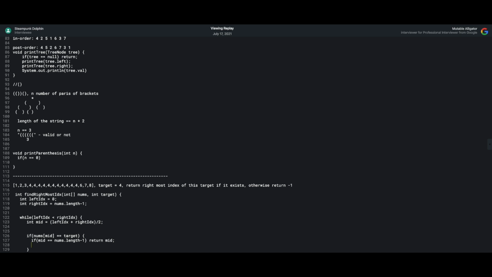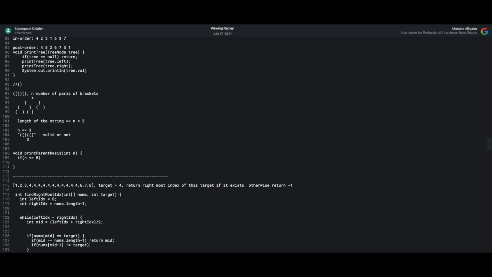If we're not at the end of the array, then we can check nums mid plus 1 not equal to target.